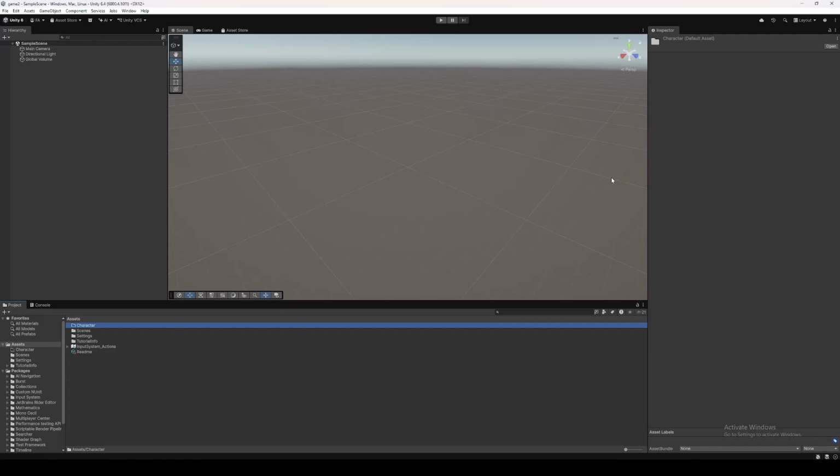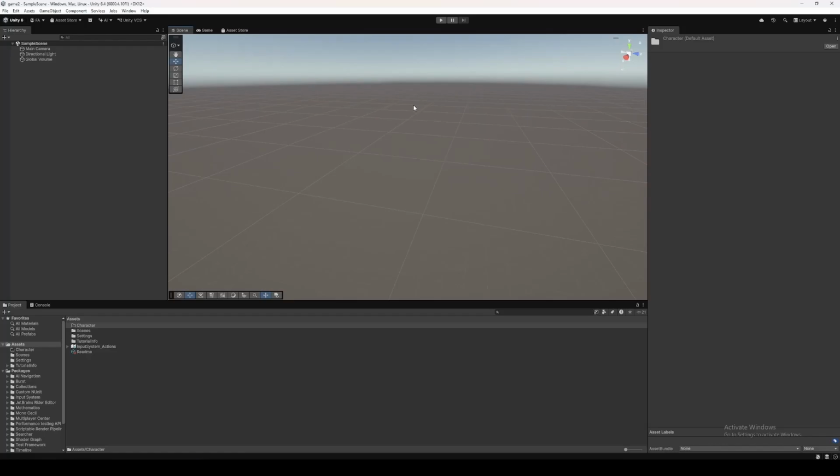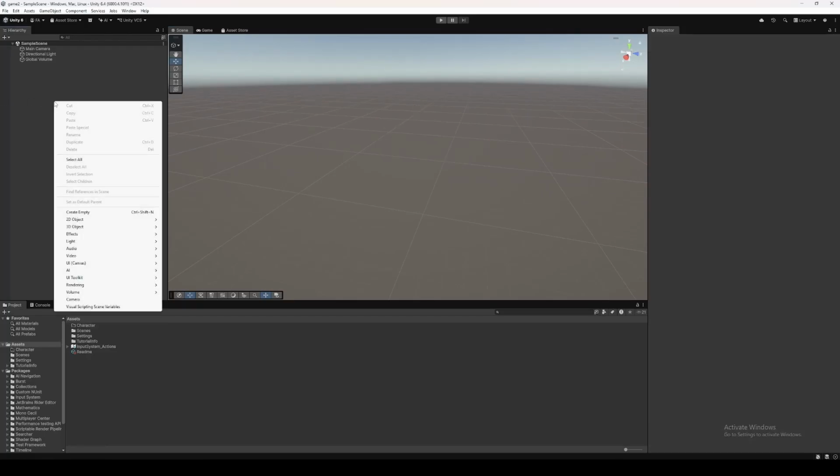I have a tutorial open on my other screen here by a guy named Brackeys, and he's showing how you're going to create a first-person movement in Unity, or he calls it an FPS controller. So I'm just going to be following along here, and hopefully it works out. He's got an environment set up. He's got some stuff in the background. I don't, so hopefully it works out. And hopefully is the keyword here.